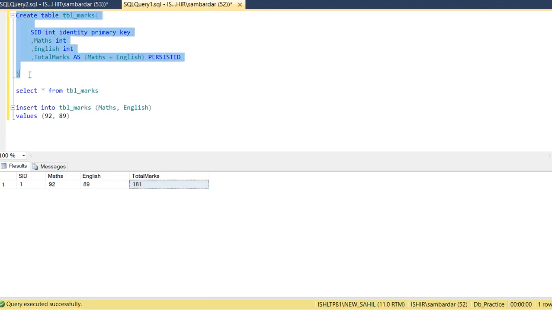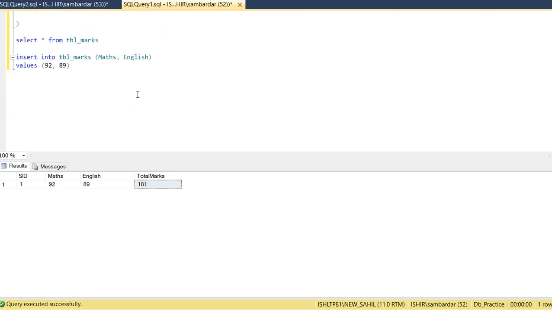When we created the table, we made this column a computed column, we provided it an expression, and thus whenever we insert the values of the non-computed columns, the result is automatically put into the computed column. So the value is the sum, the same as the expression we put in over there. This is a very basic example of how computed columns work.